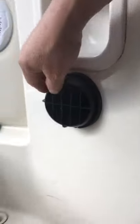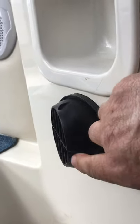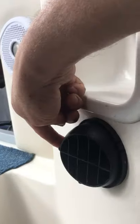Ducting, high temperature stuff. It can do a tight radius. It's got a stainless steel coil in it. Tight radius. So it can come into the jab in here, or we can put it into the wheelhouse. So, perfect.